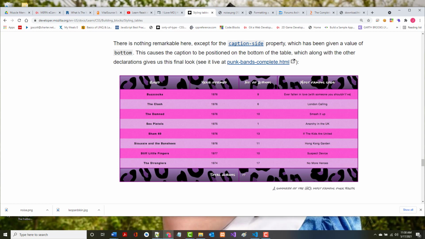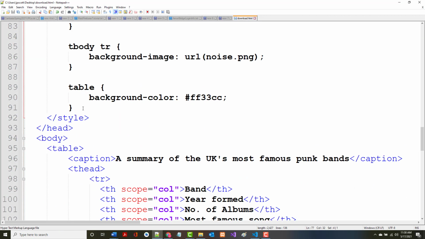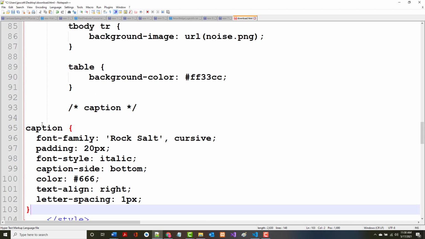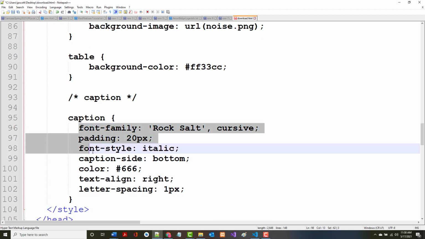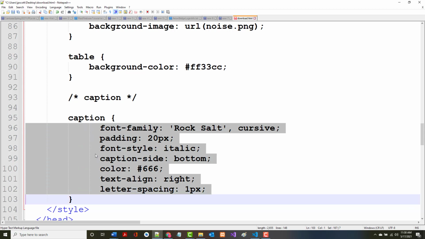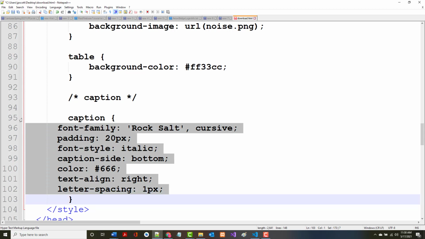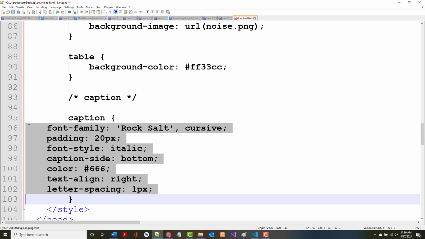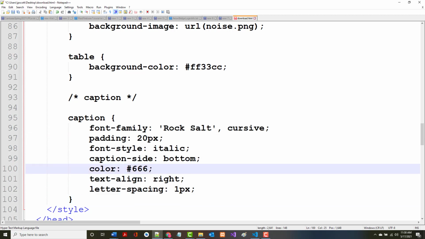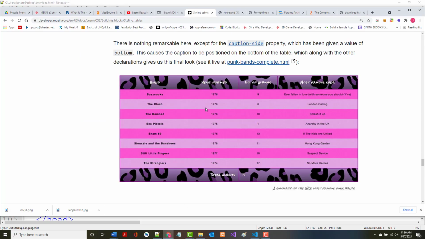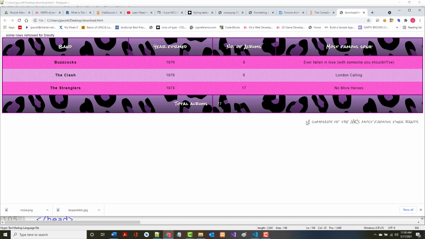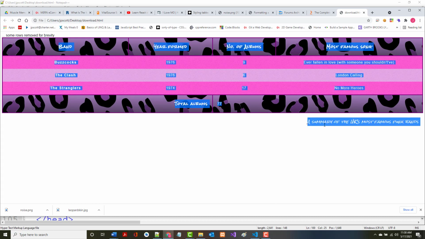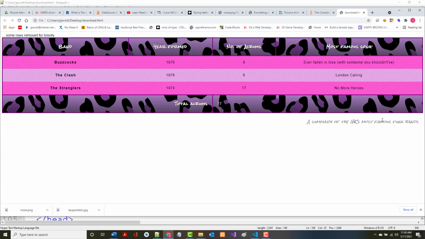So let's grab that. All right, save, come back here, and let's refresh. There it is, right there, the summary of the UK's most famous punk rock bands. Okay.